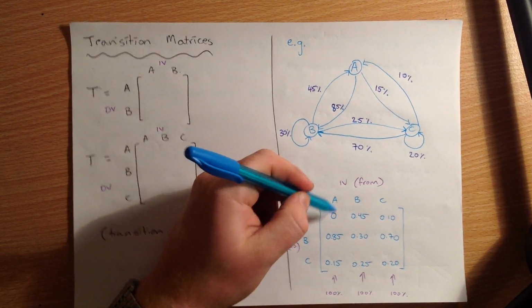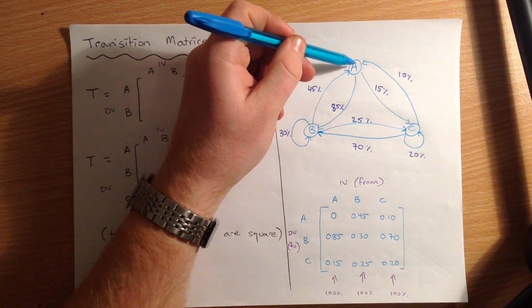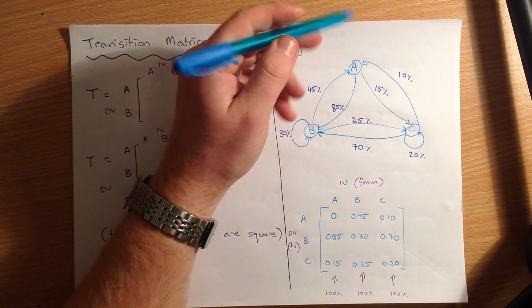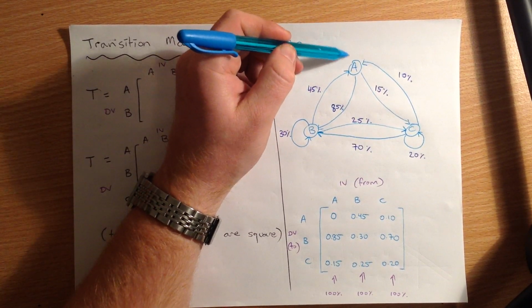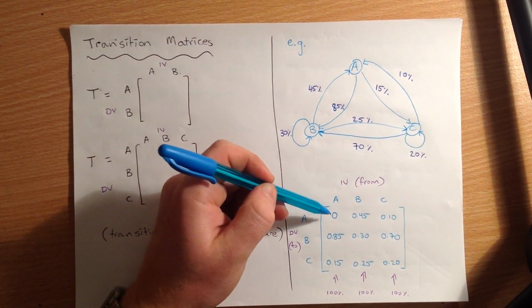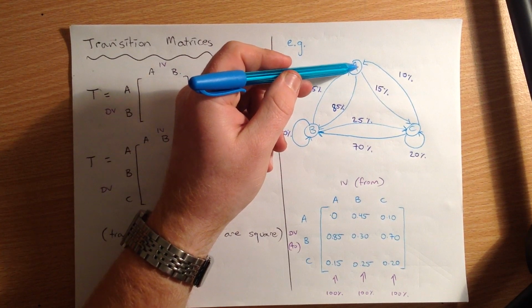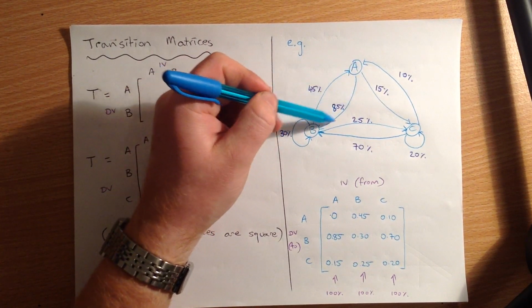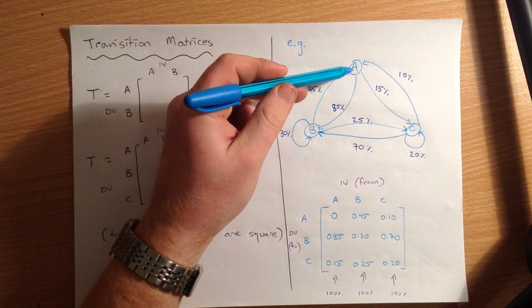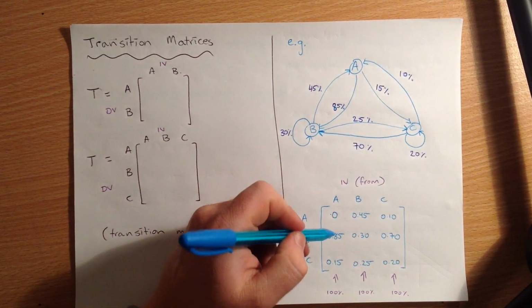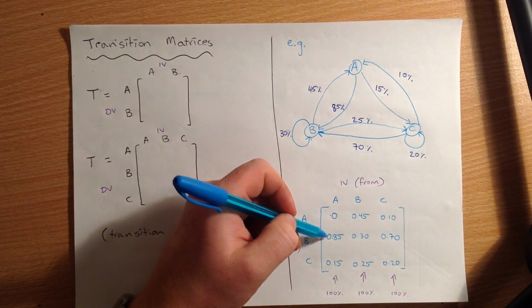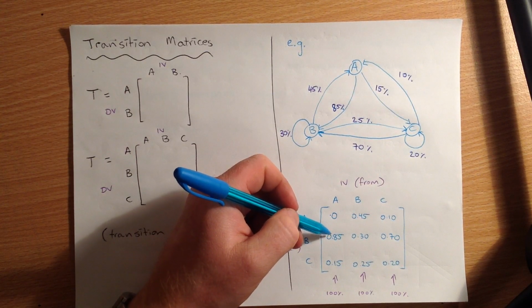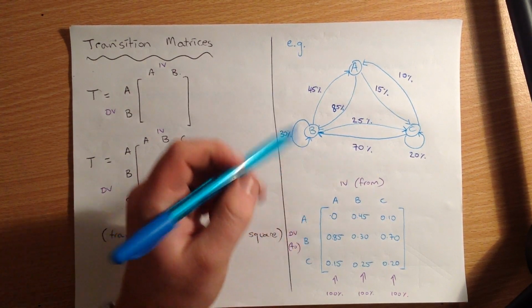So from A to A, let's look at our transition map over here. This is actually called a network map. Nothing is going from A to A, so we put 0. And then from A over to B, follow this arrow here, 85% of things are going from A to B. So that's, as a decimal, 0.85. And it makes sense that the other 15% is going to C, but let's double check.